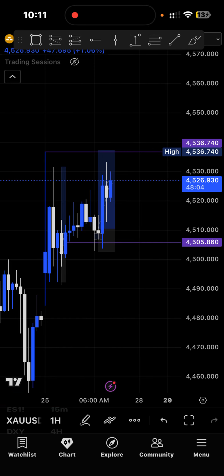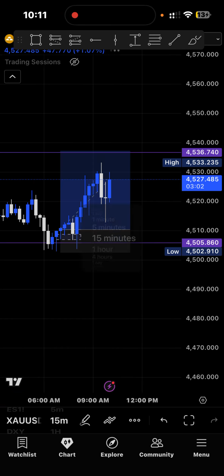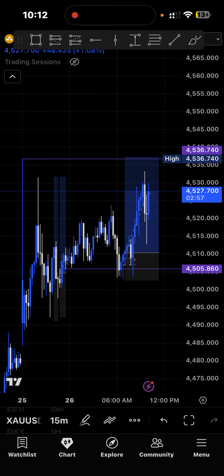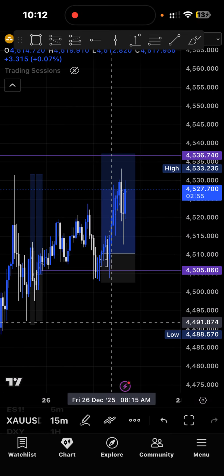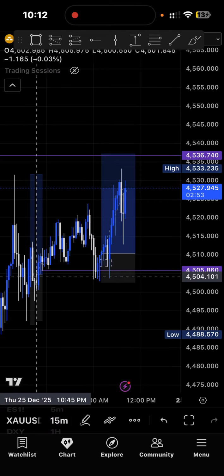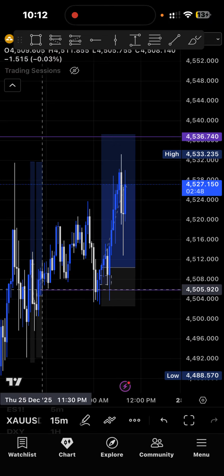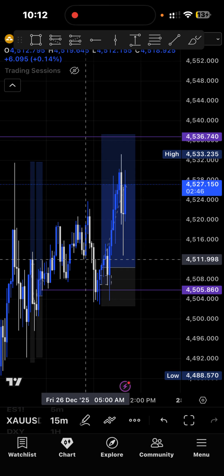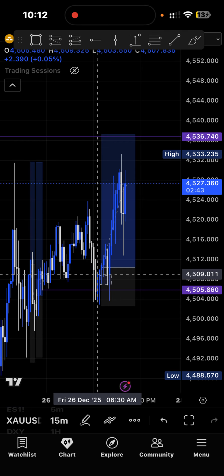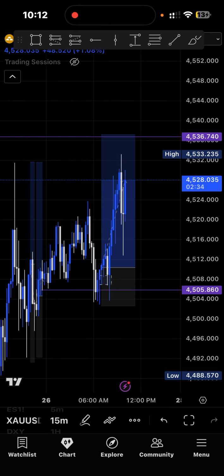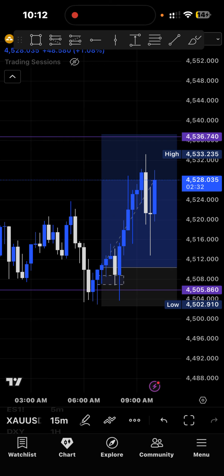I think I did mark up something over here, so I don't necessarily want to lose it. But yeah, this was a trade I could have taken. Bam, missed this one. And there were a few over here, but I want to focus on this one to show what it's supposed to look like. Internal liquidity, bam, bam, bam. Market came down, bam, we took it out, and it all happens in London's trading session. This is how the trade is supposed to look again.